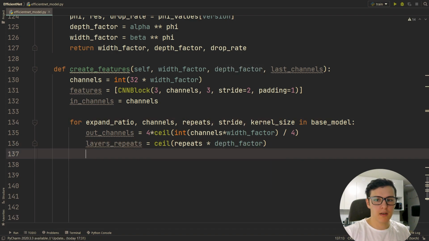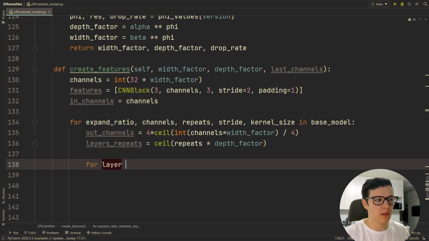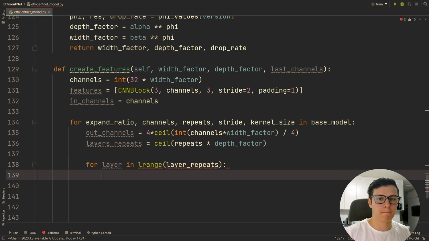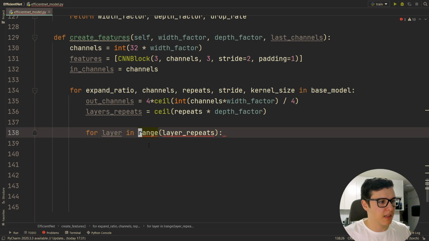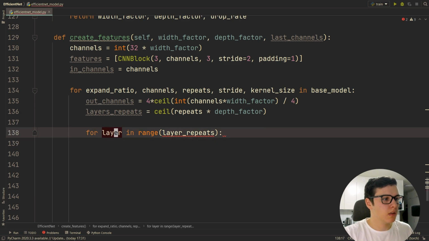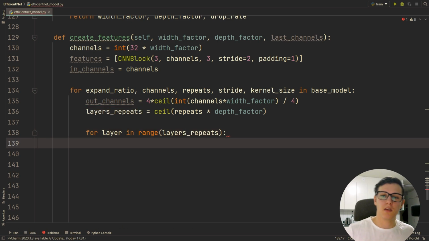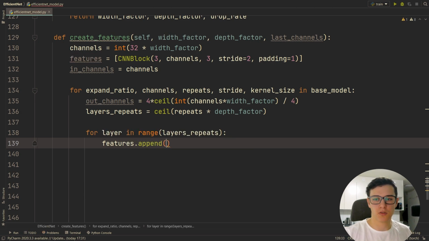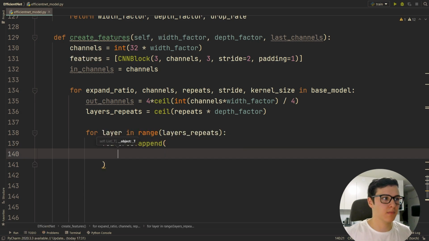All right, then we're going to go through for layer in range of layer repeats.